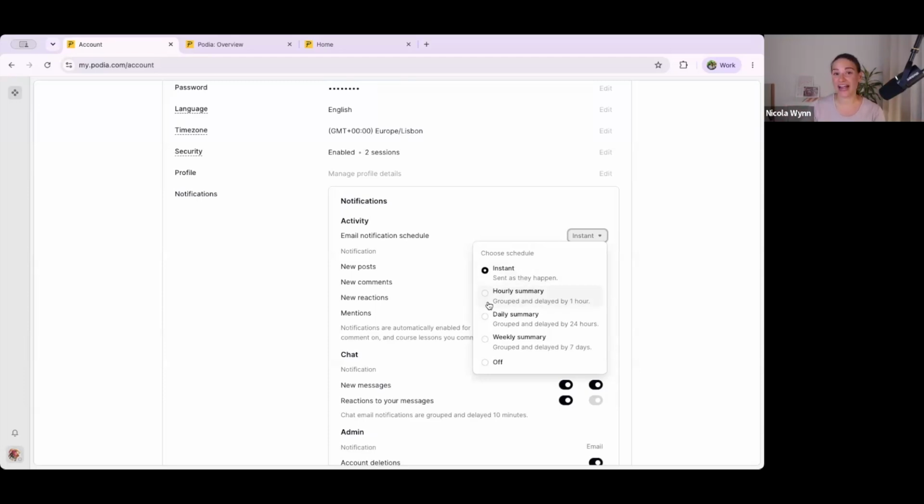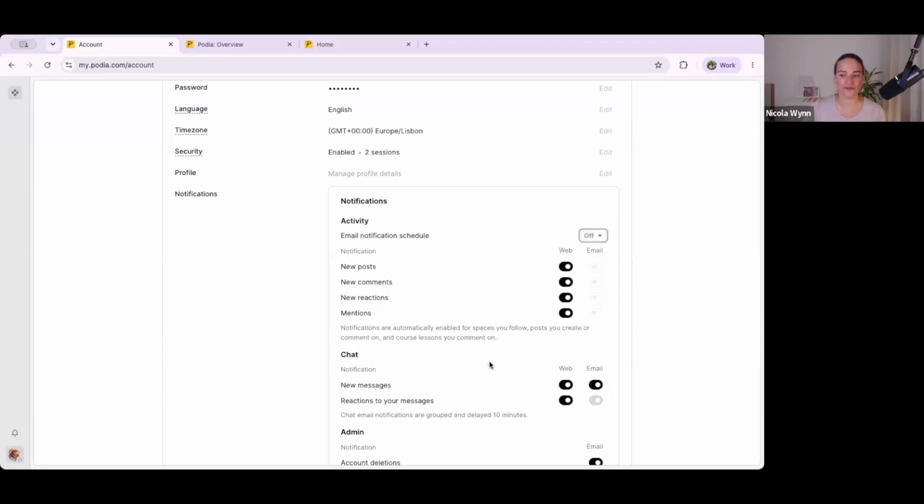So if you have a very active community and you don't want people getting a notification for every single thing, you can choose to do an hourly summary or a daily or even a weekly summary, which is going to be one email with a lovely list with lots of links where people can go click and engage with the posts that they want to look at. You also have the option to turn the notifications fully off.